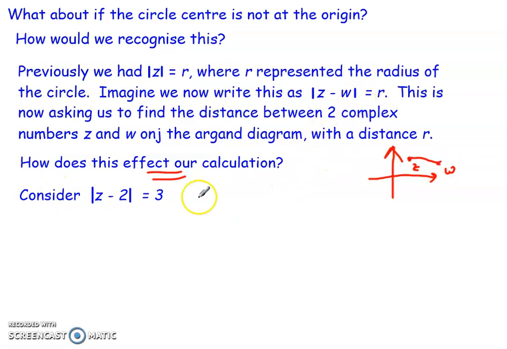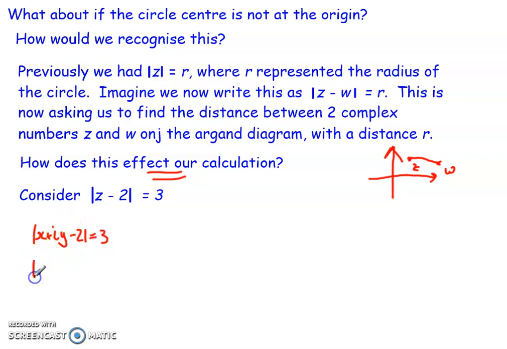So it's the distance between those two complex numbers. And if I were to look at it like this, so my modulus of z minus 2 equals 3, this is going to do the same sort of thing, represent a circle, but this time my centre isn't going to be at the origin. We're going to have moved the centre. It's going to affect our calculation in that manner. So let's have a think about this. Well, modulus of z minus 2 would be the equivalent of me saying it's the modulus of x plus iy take away 2 equal to 3.